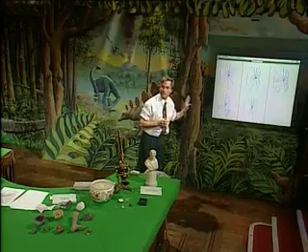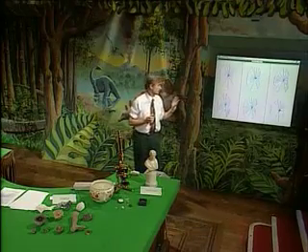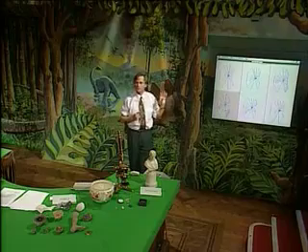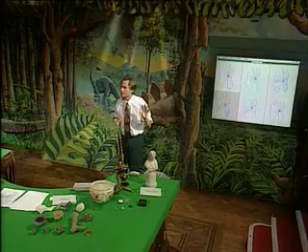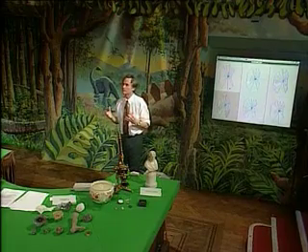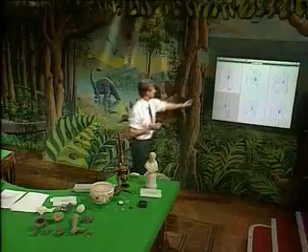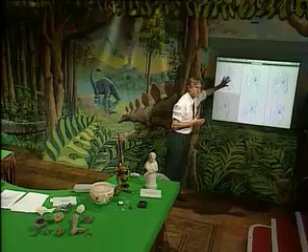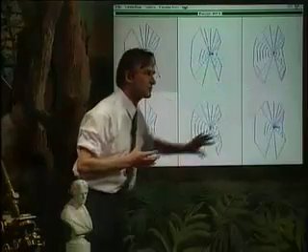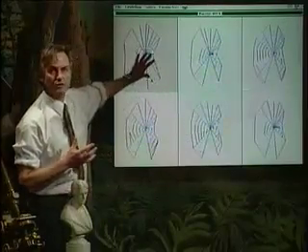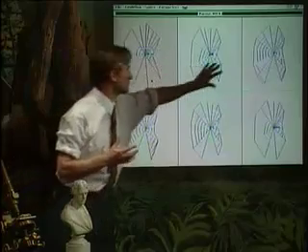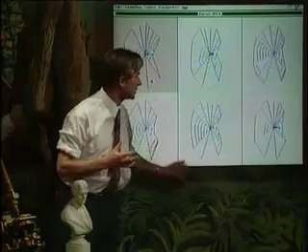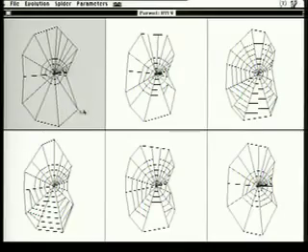Now, just as in the case of the arthropomorphs, what Peter has done is to make the building rules of the computer spider under genetic control. There are genes in the computer just as there were for the arthropomorphs, and just as there were for the arthropomorphs, the genes are simply numbers. That is the parent web. These are the daughter webs. More strictly, that's the web that was built by the parent spider. These are the webs that were built by the daughter spiders. Now, to begin with, we can treat this just as if it was an arthropomorph program.